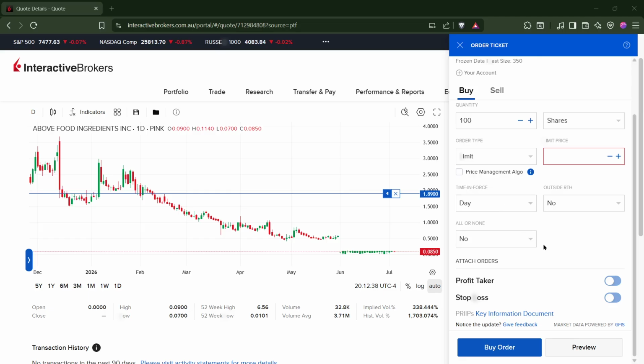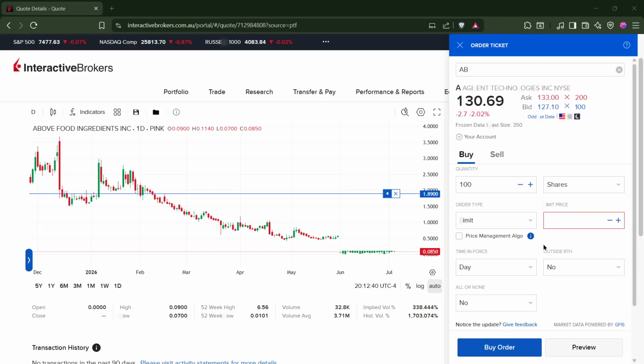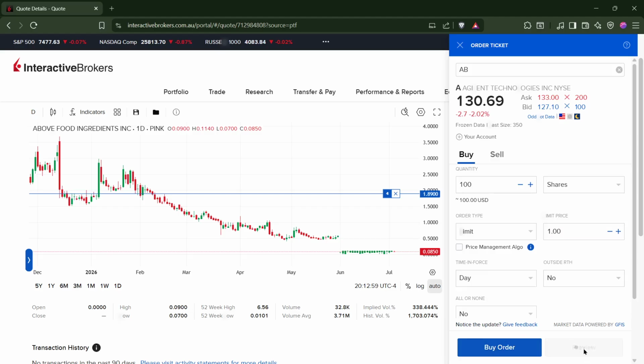Second, the at market part you see on the buttons means your order executes at whatever the current market price is. If you want more control, you can configure buttons for limit orders or other order types instead of just market orders. Finally, once you place an order, you'll see it appear in your orders panel at the bottom of the screen. Filled orders move to your portfolio automatically so you can verify execution there.